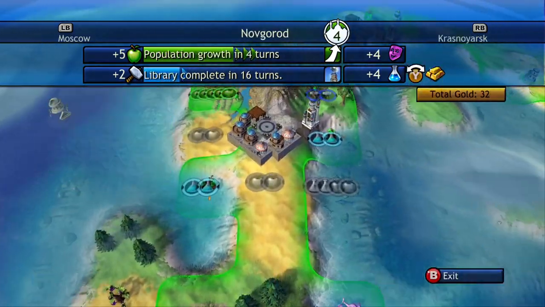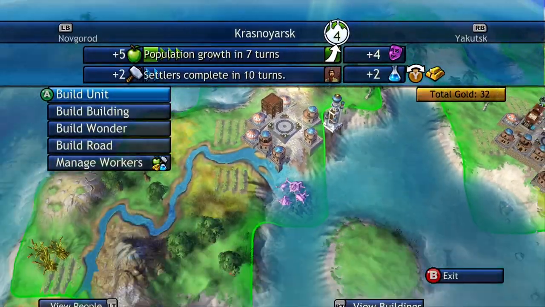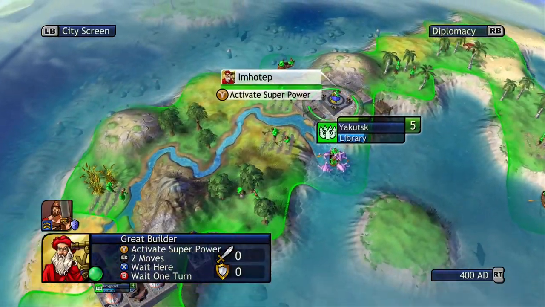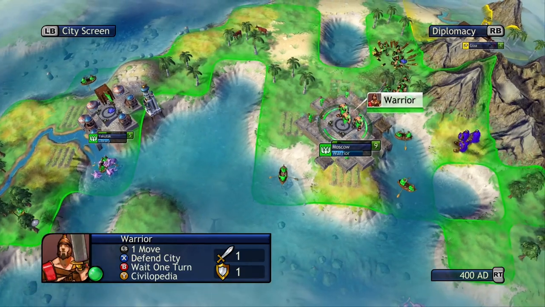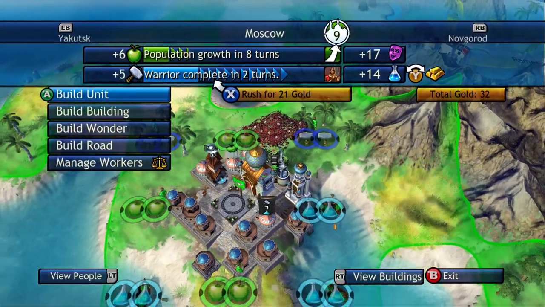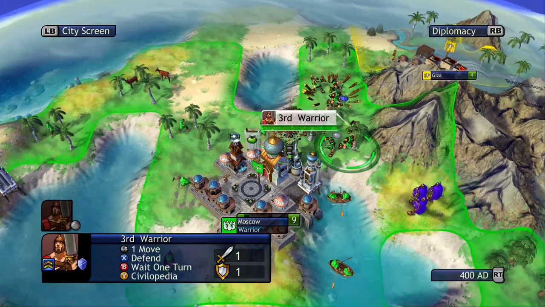I'm gonna get going on some settlers there, some settlers there. Oh. I'm half tempted to actually settle him there. I don't know if I'm going to. Normally, I would save this builder for our gold city, which actually I am gonna do. So we're just gonna send him down there. Bring those guys up. Gonna pay for these warriors as well.